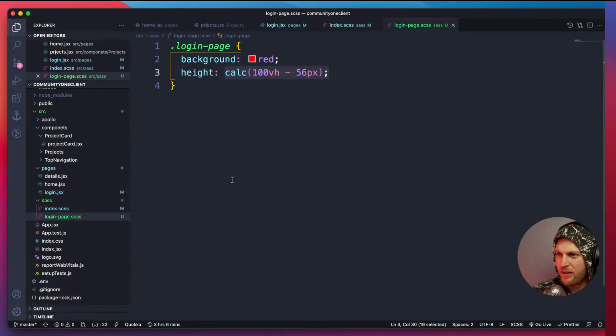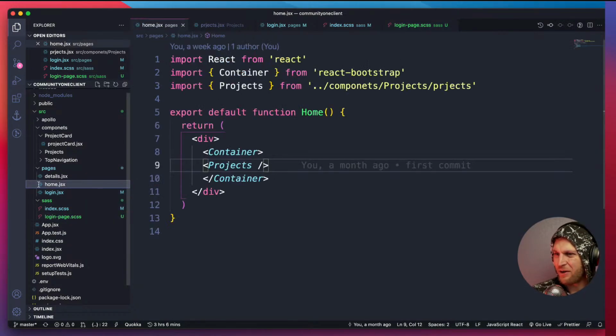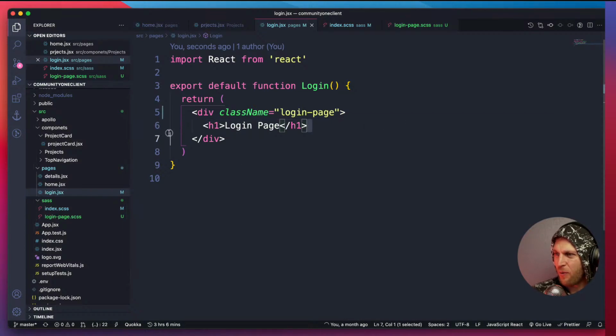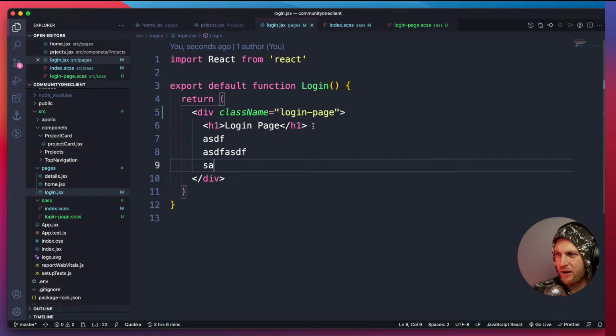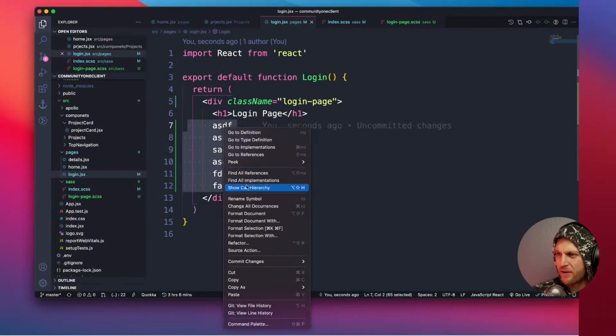So next thing we want to do, we want to put some form inside here. And by the way, guys, if you don't have questions, make some up. You got to have a question. So we're in a login page, so we want to have a login form here. Instead of doing all of our logic here and having a lot of code here, let's create our form component and start there.